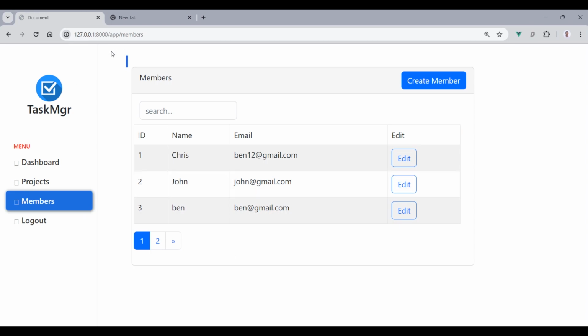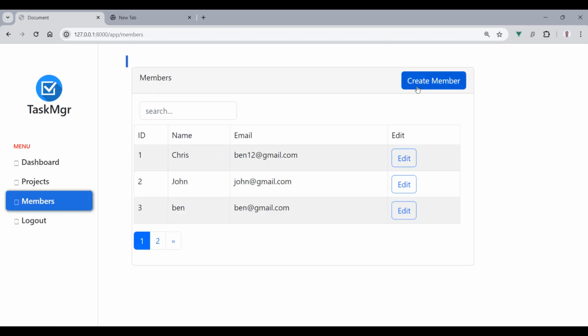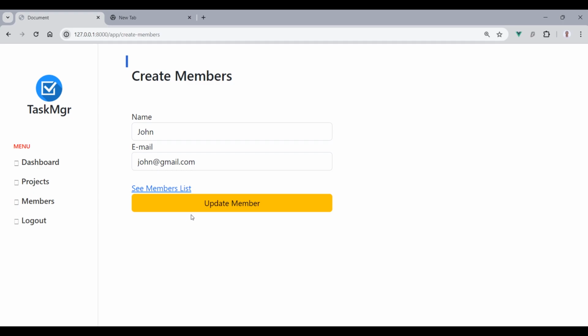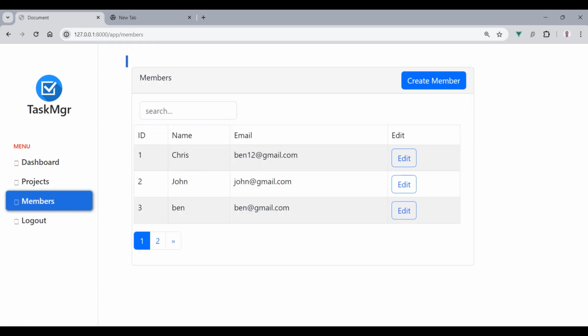Guys, right now our admin area isn't secured, and we need to secure all our endpoints. And guys, before I go ahead, I need to show you something. You can see when I click on edit, we're getting John. But if I go to see members and I click on create member, you can see we still get update member right here. And we need to initialize it when we get on the member page. That's what we're going to do.